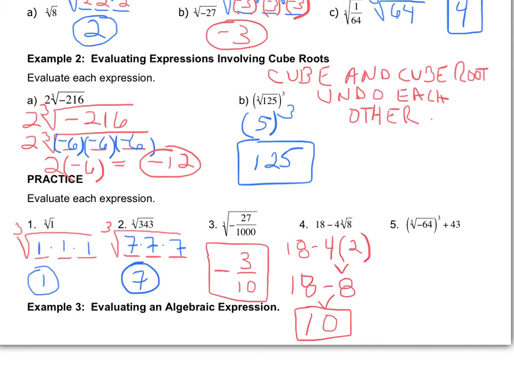And lastly, remember what we said about the cubes and the cube roots. They basically undo each other. So I could certainly go through and say, what's the cube root of negative 64 to get negative 4, and then cube it to get back to negative 64. Or I could just understand that and just get negative 64 right from the beginning. And then all I have to do is add 43 to it. And basically when you have the negative plus a positive, we're subtracting. The negative 64 is bigger, so it's going to hold the negative sign, and we should get negative 21.